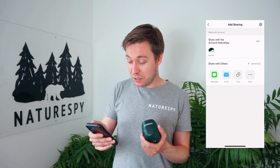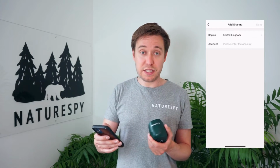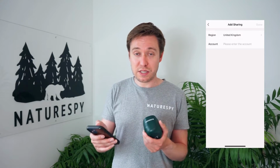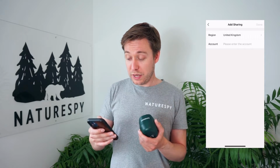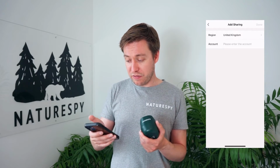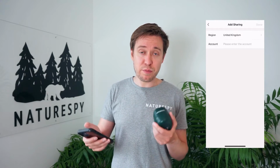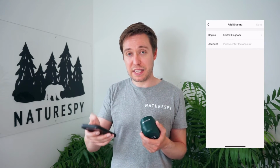wanted to add someone else, you would tap the add, and you would start putting in the account details that they have. So that is the email address they used to sign up to their NatureSpy app. Once you enter that account, you should be able to tap and confirm and click done, and they'll get a message on their app after a few moments that will confirm if they want to be added to that device, and they can accept that.